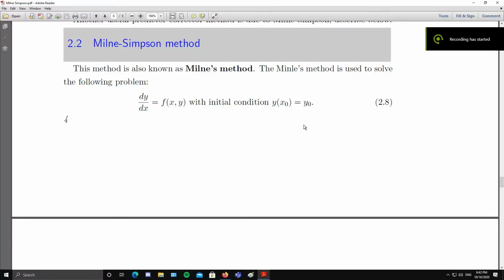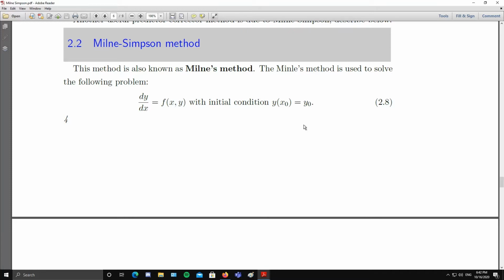I'll discuss the modified Milne-Simpson method of solving differential equations. We know that differential equations can describe any system undergoing change. Systems described by differential equations are either complex, or the systems that they describe are very large, so that a purely analytical solution to the equations is not possible.